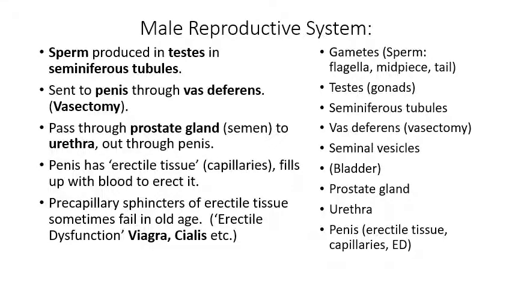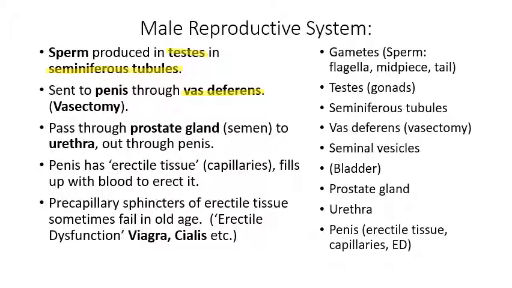Okay, so the male sperm is produced in the testes, and if you open up a testis, what you would find is a big ball of thread. It looks like a ball of thread inside the scrotum, as it's called. So if you look at a testis, you have this ball of thread, and these threads are called seminiferous tubules. The sperm are developing inside the seminiferous tubules. They are sent from the testes to the penis through a tube called the vas deferens.